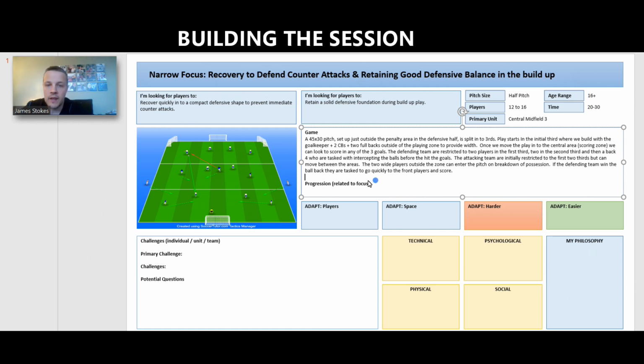We've then got our progression related to focus. So one of the things Gary's really keen on is getting the decision making in his team about when they can go and press, understanding if they're in a good shape to go and press as soon as they've lost the ball. Because as a player, most of you who have been players or played football before, when you've made that mistake, you immediately want to go and get the ball back, but sometimes it's not the best time to go and do that. So we're going to add a progression here that the attacking unit can choose to go and press the ball in the final third.